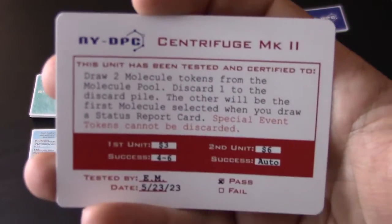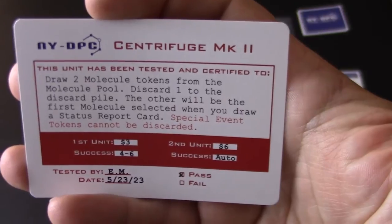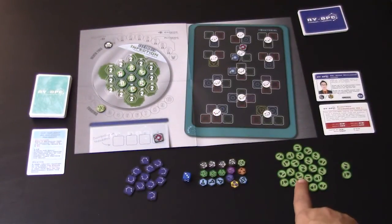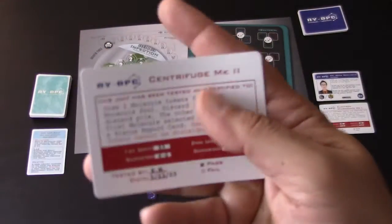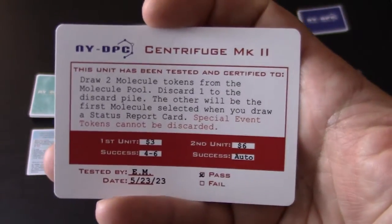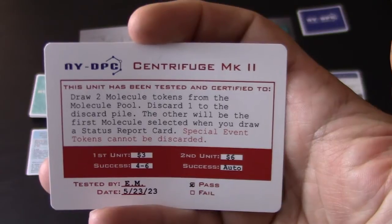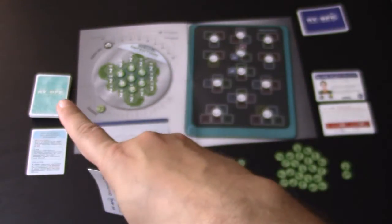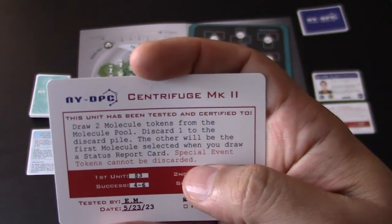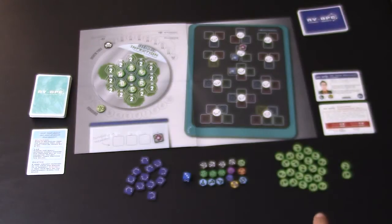So we've got the centrifuge. What this does is it lets us draw 2 molecule tokens from the molecule pool, which is right down over there. That's all little round guys. Discard 1 to the discard pile. The other will be the first molecule selected when you draw a status report card, which are those guys over there. And special event tokens cannot be discarded.